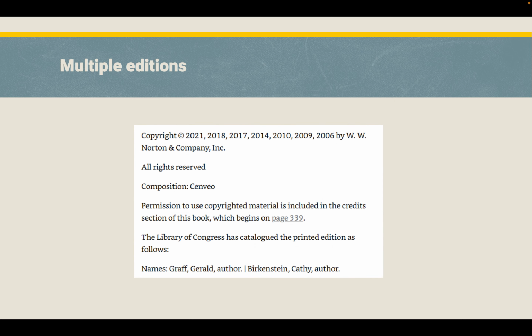It's sometimes the case that you are using a book that's been through multiple editions, like this copyright page from a textbook that we use here. If you turn to the copyright page looking for the date that something was published, you might see several dates. In general, you should always use the date of the edition that you are reading and using for information, which is always the most recent date on the copyright page. So if you see a lot of dates and you're wondering which one to use, use the most recent one, because that's usually the date of the edition that you are reading.